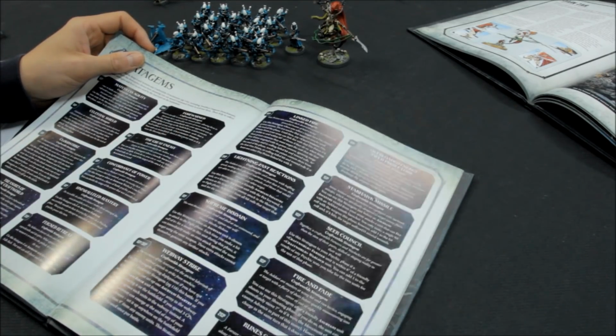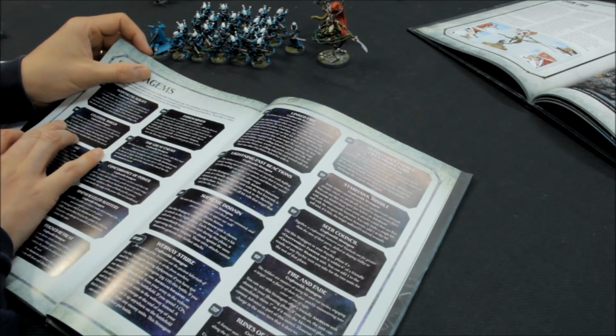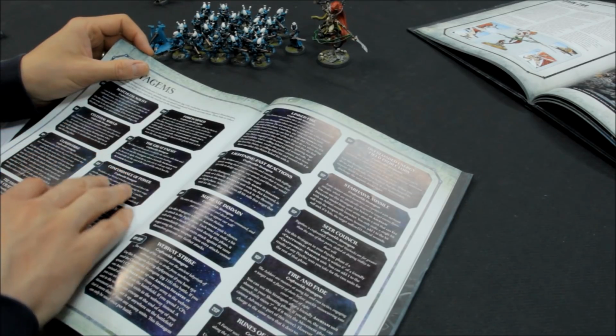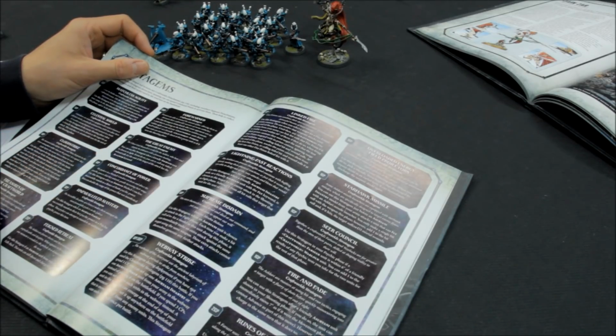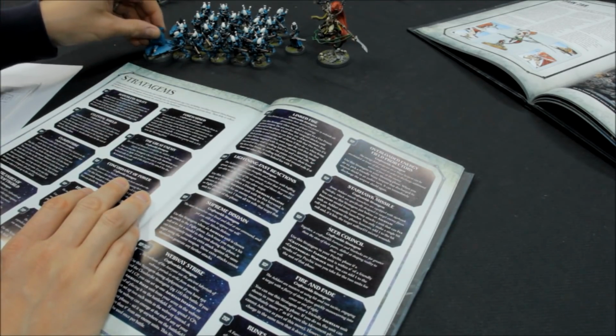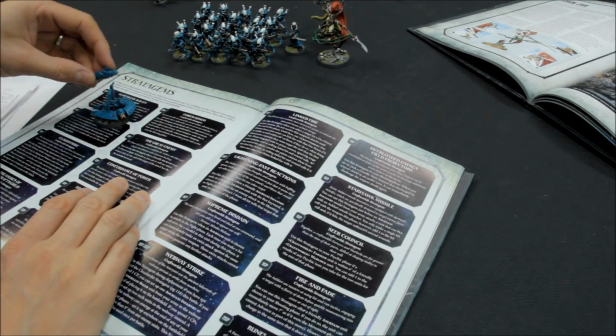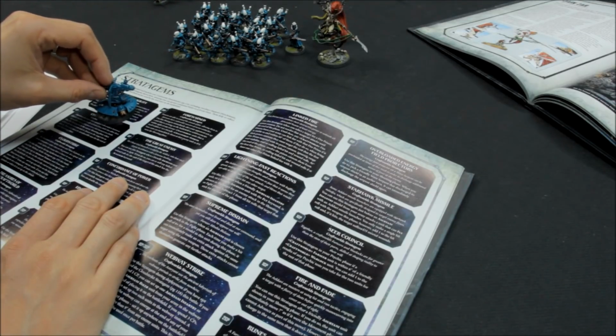there is another one here. Celestial Shield. Use this stratagem, one command point, in the enemy shooting phase when a friendly Guardian unit is chosen as the target of an attack, giving it a 4+ invuln save. So 4+ invuln save, and then 6+ feel no pain on top of that. I think that makes them that much better.